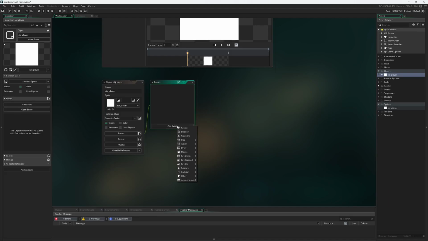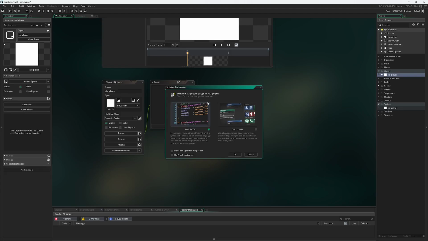I'm going to demonstrate two ways to have movement for your player. There is the simpler way of using just the key events, and then the slightly more complicated way, but going into more detail and giving you more control, is using the step event. First, I will use the key events. So I'm going to use a key down event. Key down is specifically whenever I click and hold. A key pressed event is you have to press and release for it to be triggered. And key up is only on the release. Since I want to be able to press and then hold it down to facilitate movement, I will do a key down event.